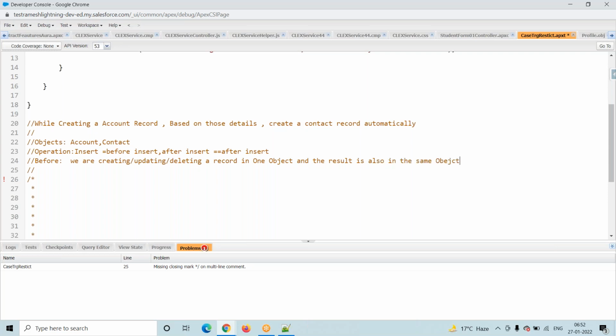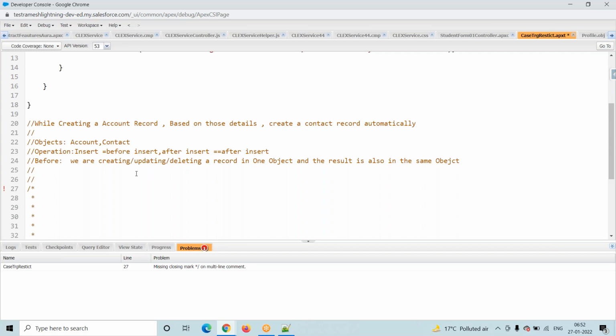You observed previously, we worked with the sales team data. While creating an account record, we are fetching the data from a different object, but finally we are populating the data in the same account object only, right?